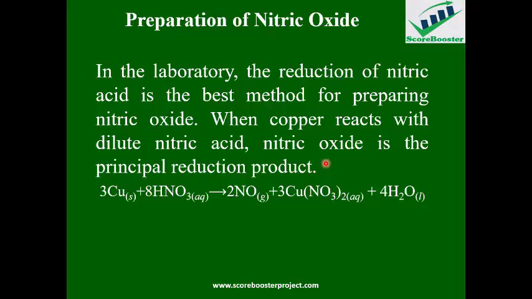What they do is react copper with dilute nitric acid. When copper and dilute nitric acid are heated, nitric oxide is produced, and copper nitrate, then water, is also produced. This is a particularly useful reaction in the laboratory. It is a very, very important reaction, and students need to understand it very well.